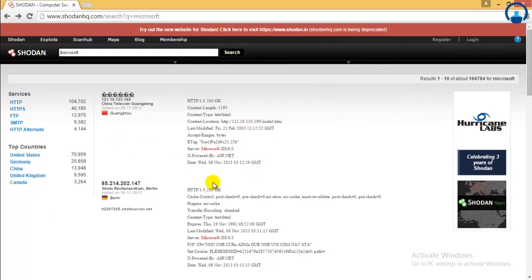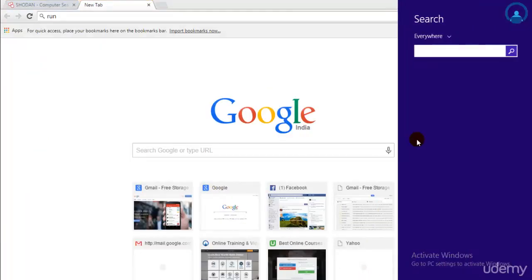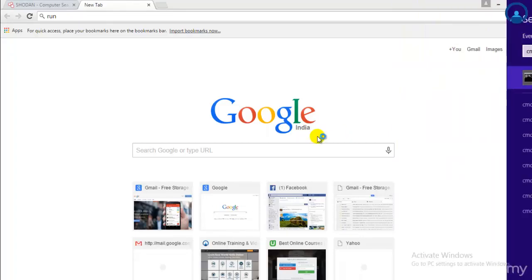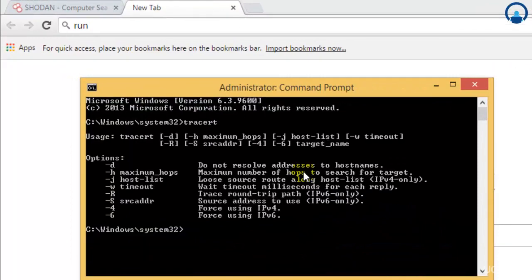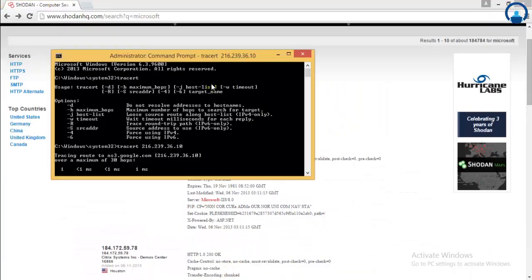Let me check. Okay, let me check. I believe I need to start that as the administrator. Perfect. And if I'm going to check, let me check. Okay, perfect. So I'll just type tracert 216.239.36.10. So let's check how many hops do we get.